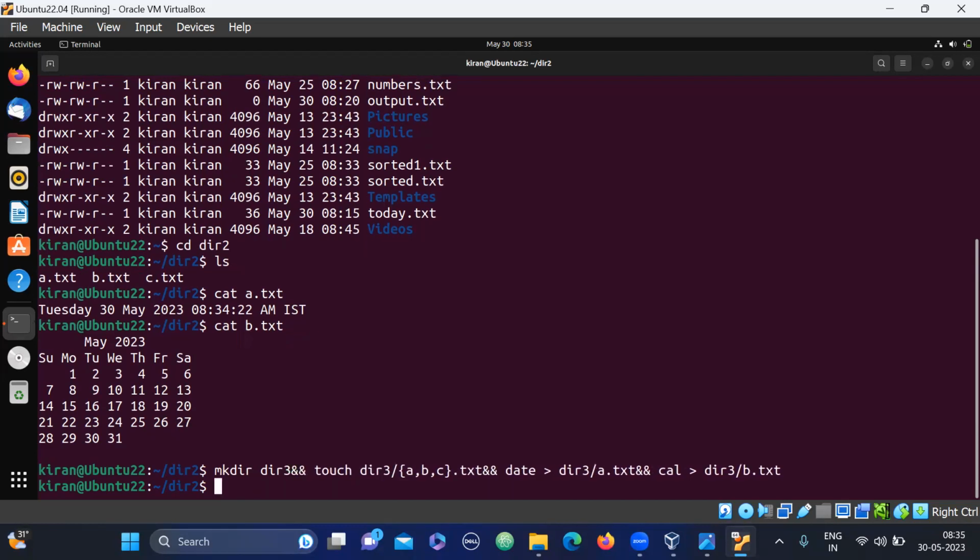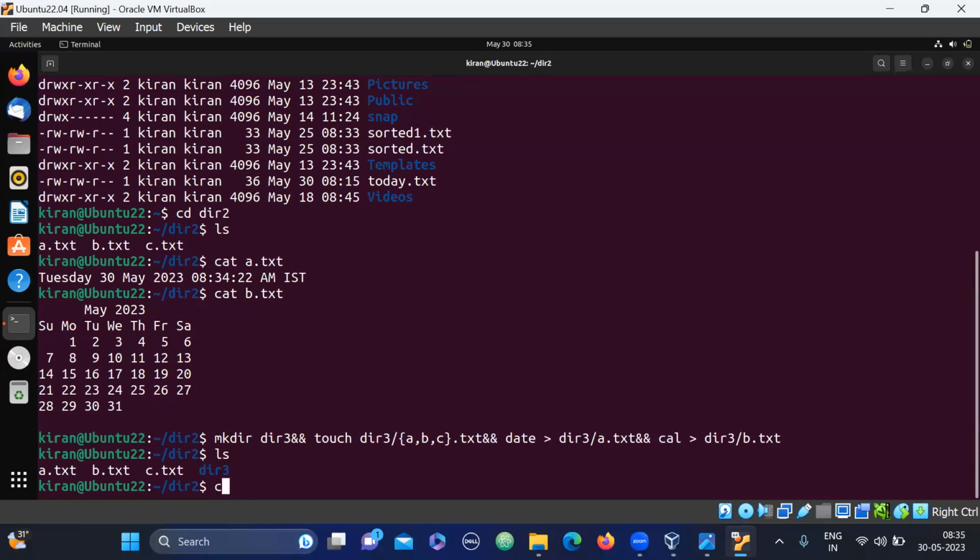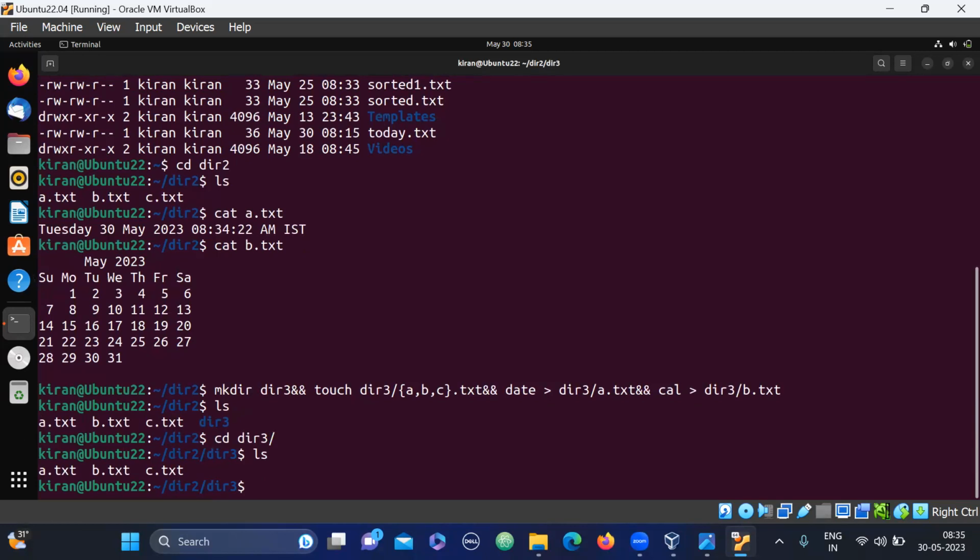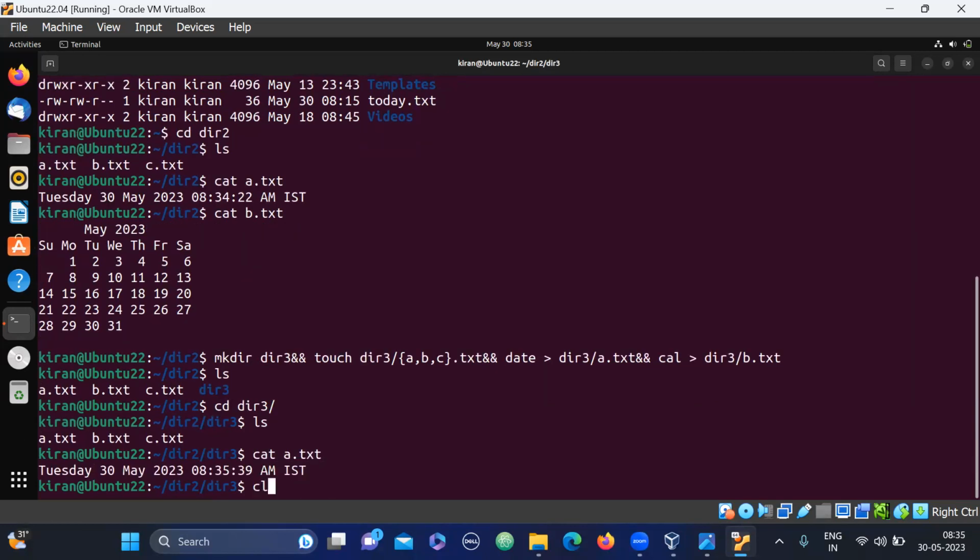Okay, the same thing will happen. Now dir3 is present. If you go to dir3 and give ls, and then cat a.txt, you'll be able to see all those things. That is how you will be creating it.